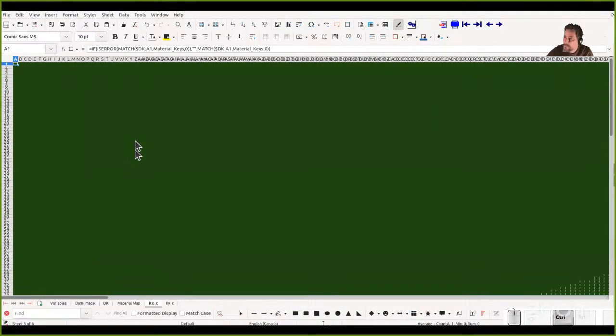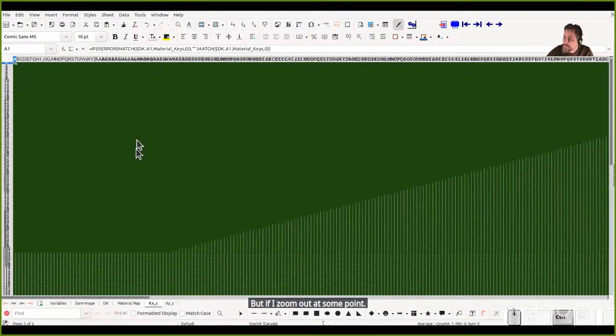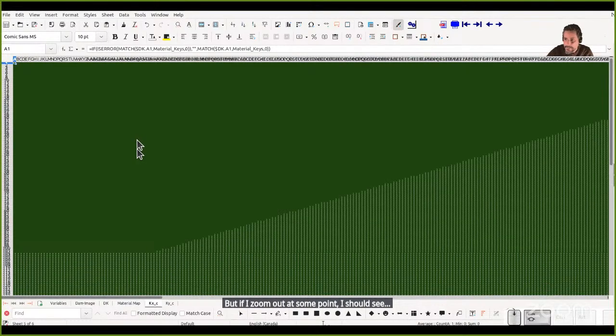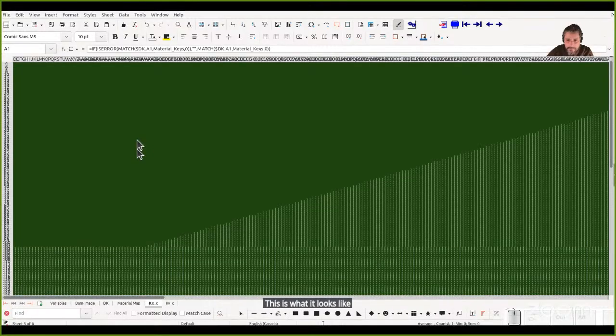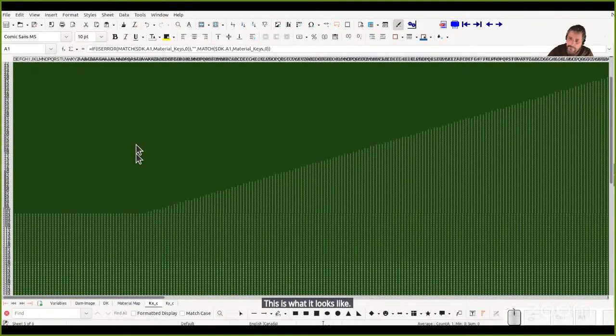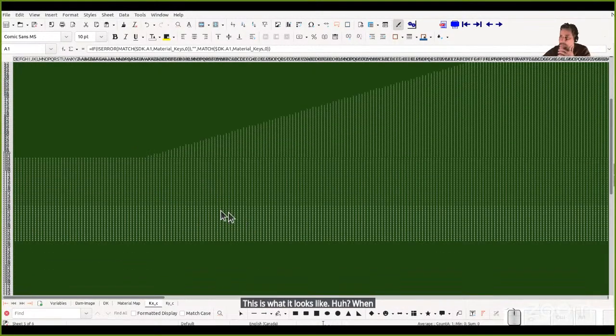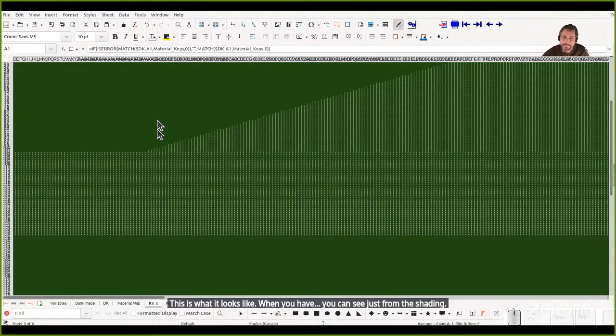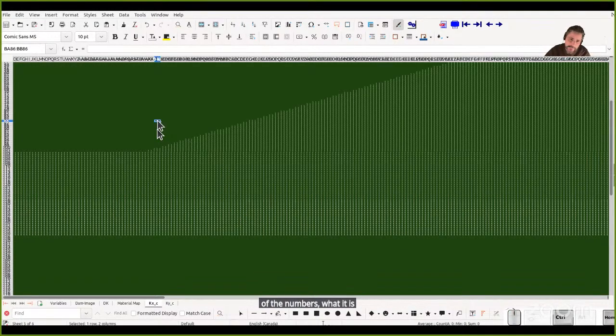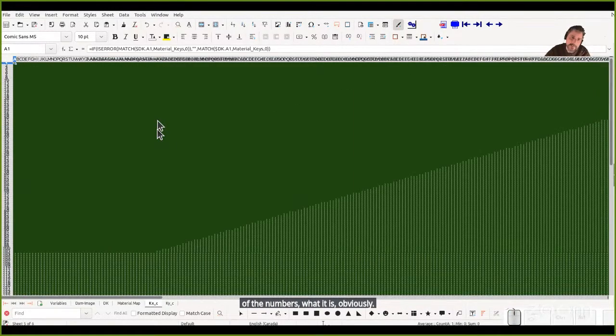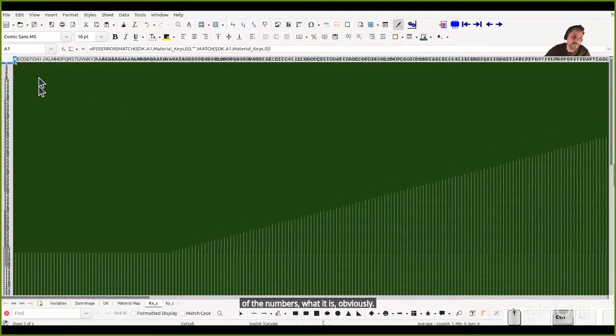But if I zoom out, at some point I should see, okay, this is what it looks like. You can see just from the shading of the numbers what it is. Let's zoom in a little bit.